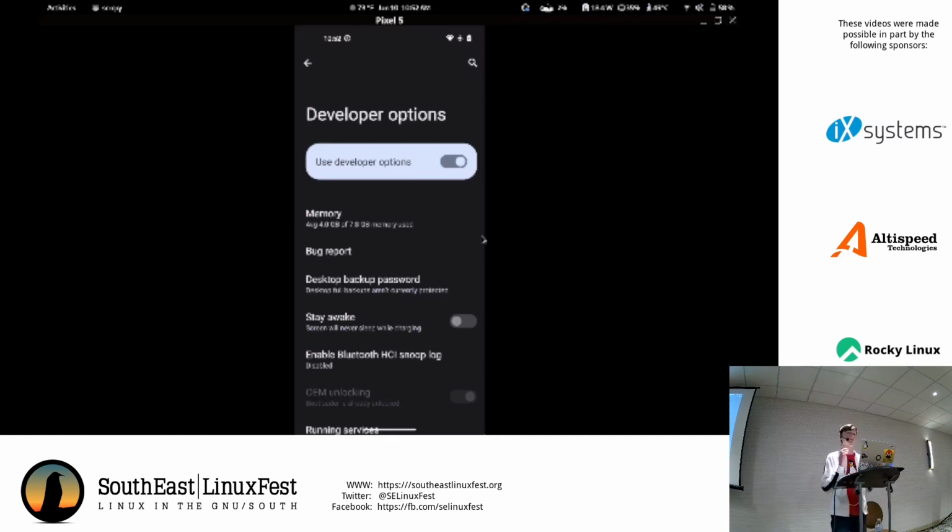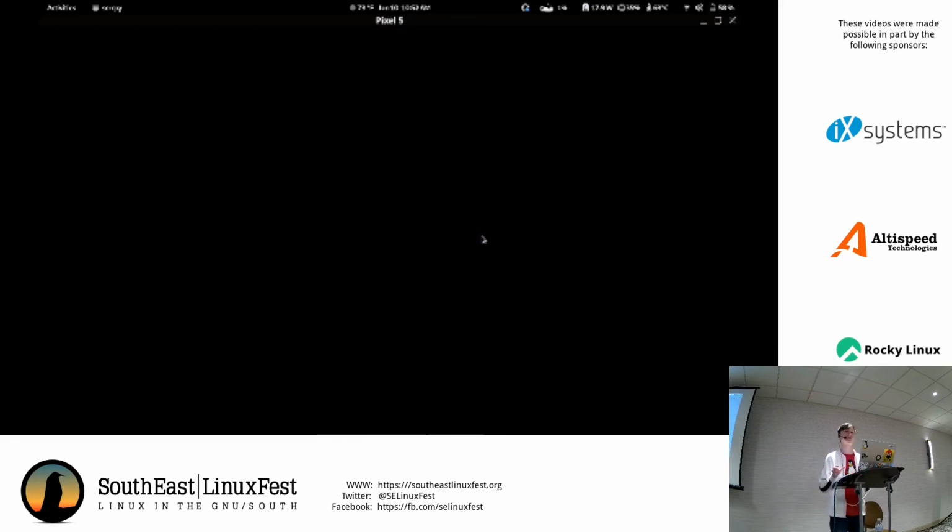But on a Pixel specifically, which lets you set custom keys to lock the bootloader, even if not using GrapheneOS, all those others are still an improvement. But the reality, and this is why I choose GrapheneOS, is that GrapheneOS actually goes out of its way to not just be de-Googled, but to actually harden the operating system and give you extra privacy features. By doing this, it removes entire classes of potential exploits.